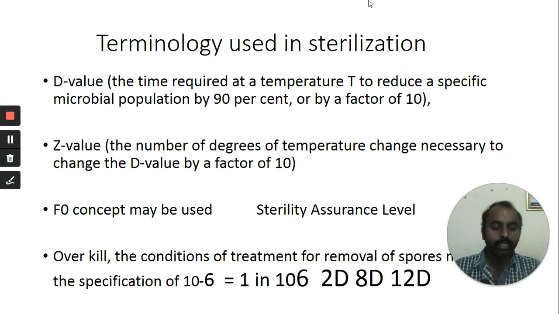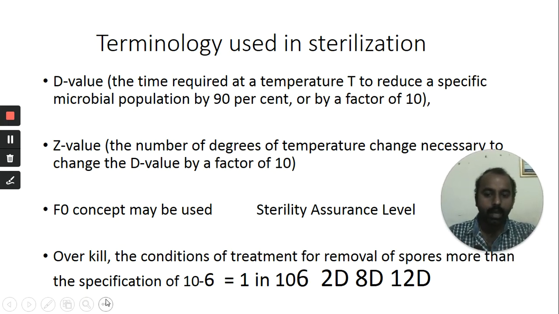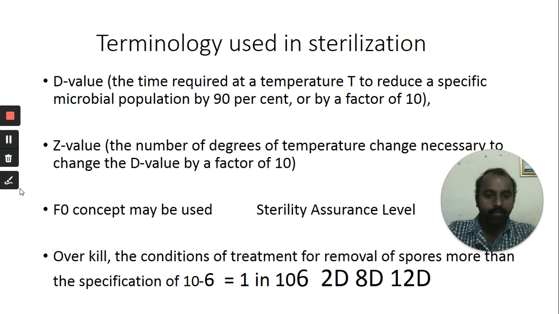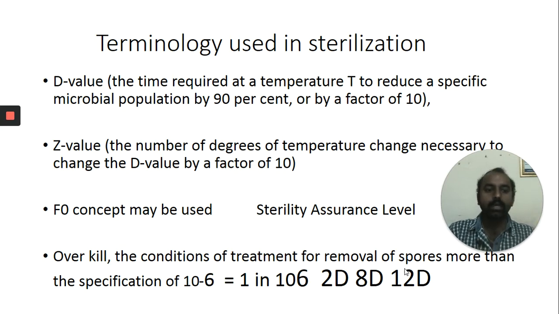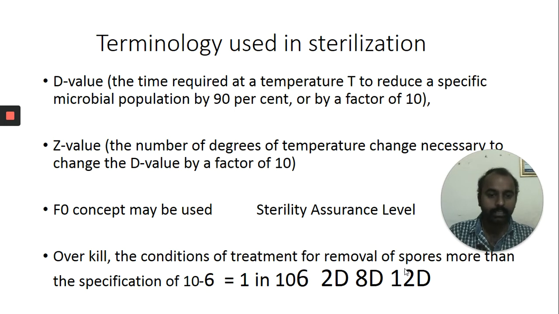Overkill is applied when a product is thermally stable — you can prolong the number of sterilization cycles and temperature to achieve maximum sterilization. The acceptable level of spores in a population is 1 in 10⁶ (10⁻⁶). To achieve overkill, you can extend the D value up to 12D. For example, starting with 100 microorganisms, 2D reduces to 1, then 6 more cycles reach 10⁻⁶, and 12D total is the overkill approach.